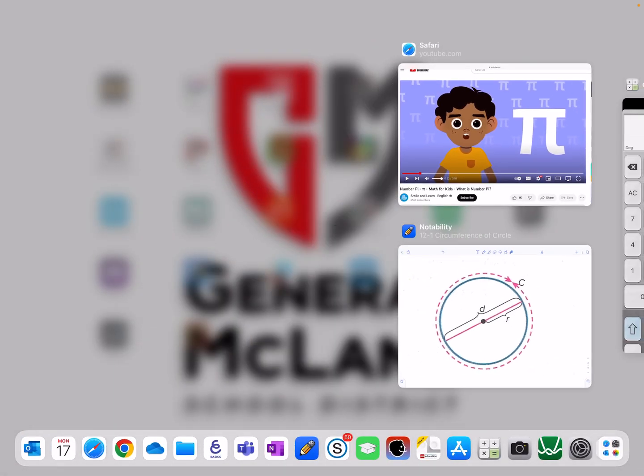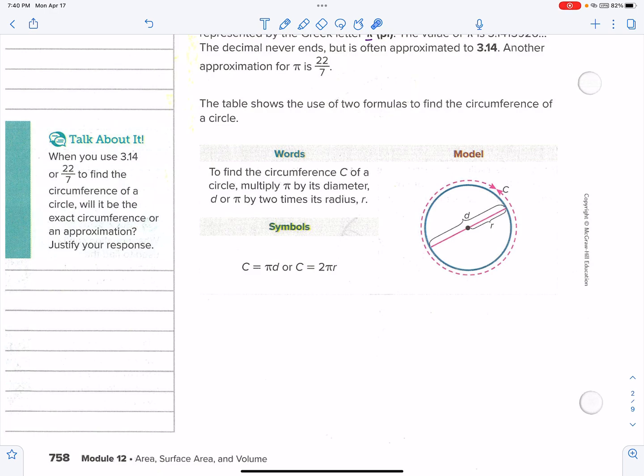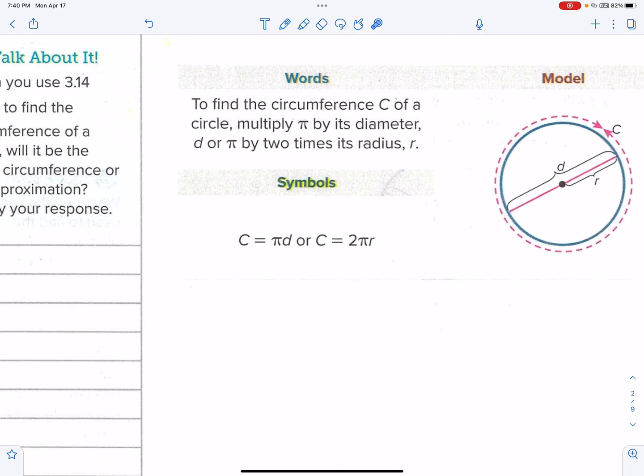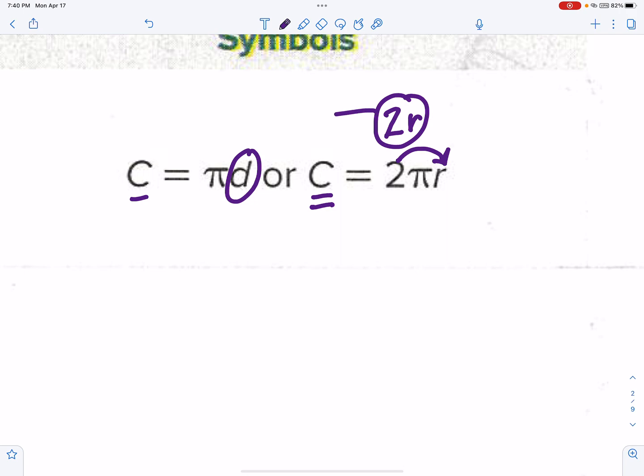All right, so notice that they used the term perimeter. Perimeter and circumference are the same thing. We just use the word circumference when we're talking about circles. And so the formula for circumference is C, that's what the C is, equals 2 pi r. Or instead of 2 of the radius, we could just say d instead. Because remember, 2 of the radius is the same thing as d. So that's why you see it written both those ways.